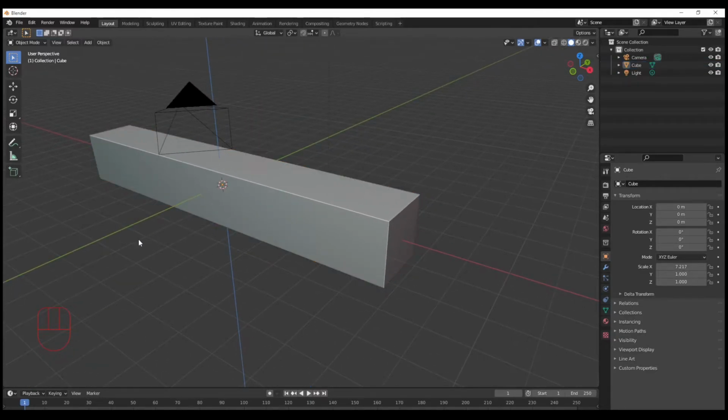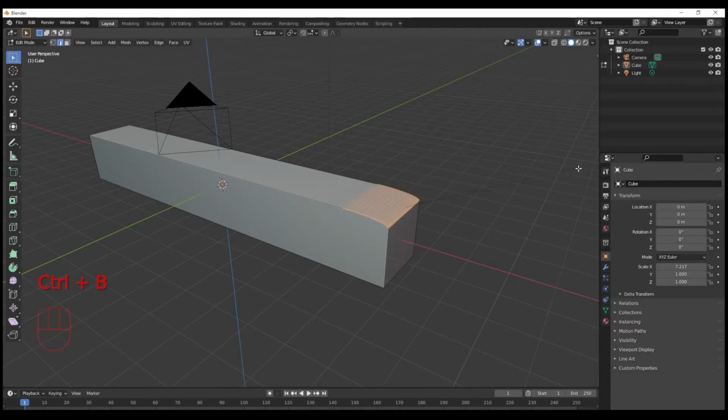So let's go ahead and tab into edit mode. So we're in edit mode. We'll go to line select, and we'll pick this edge again, and now I'm going to bevel it. And as I bring this out, look what's happening there. Here, let me scroll up or down so I only get the one thing. Do you see how I've got this slope being created right there?